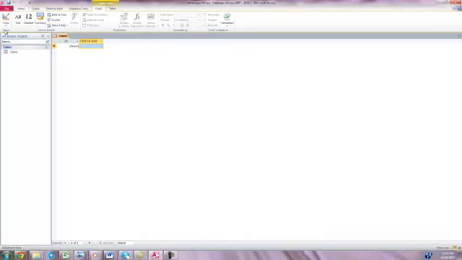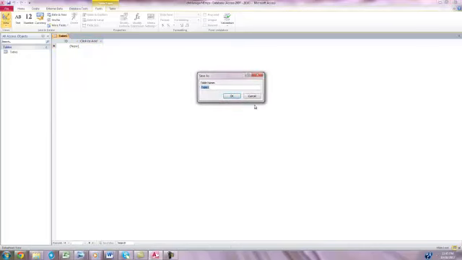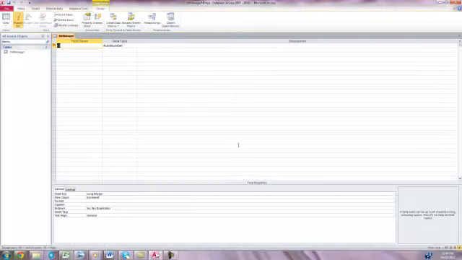The very first thing to do when you start Access is to immediately click on the design, which provides you with the option of saving this table. I'm going to call it table manager, and say OK, and we're going to slowly go over those pieces of data that we need to understand how to establish this.